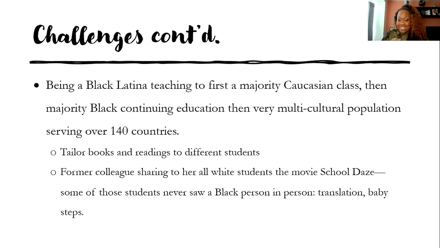I realized that, okay, I can introduce bell hooks here, perhaps I can't do it yet here. My former colleague, who's a woman that happens to be white, taught at a college in the Midwest where all the students happened to be white. Many of them had never met a Black person. And one of the first things she did was show them the movie School Daze. And I was just like, whoa, it was a lot. A lot of it went over their head. They completely didn't understand it. And so, baby steps, translation, baby steps, and tailor it to your population. And then gradually.